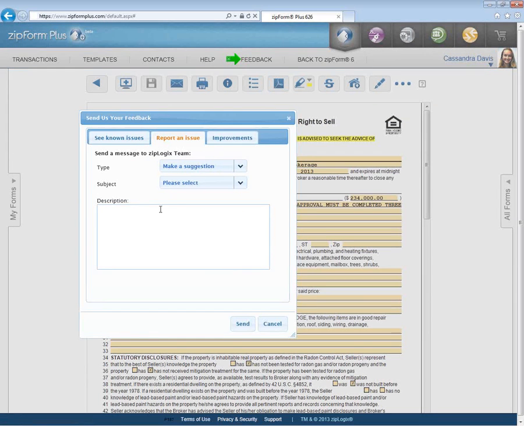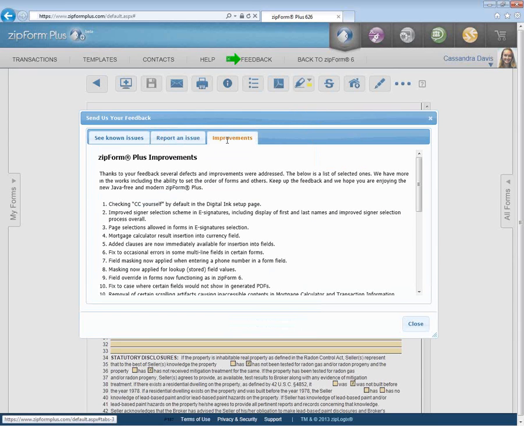Just click Report an Issue and type in your suggestion. On this feedback area, you're going to also see a list of the most recent improvements, in case you're curious. zipForm Plus continues to be updated based upon your feedback and comments from agents like yourself across the country.